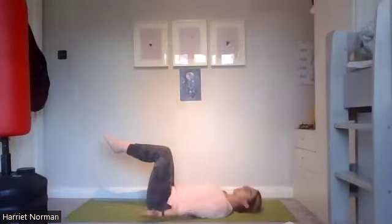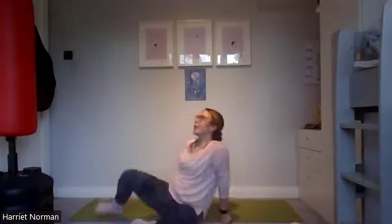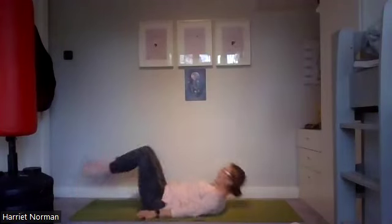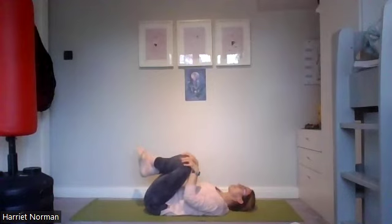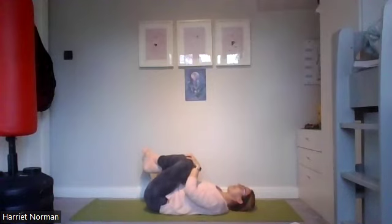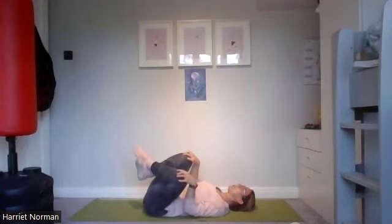Keep pulsing. Last chance to really work that core this evening. Keep pulsing. For 5, looking strong, well done. 4, 3, 2, and 1. Great work, everybody. We're going to bring those knees in and hug them tightly to open up the back. Maybe gently rock from side to side and just focus on your breathing.